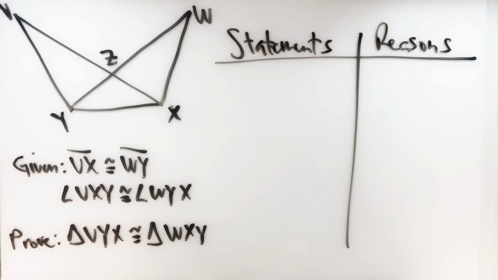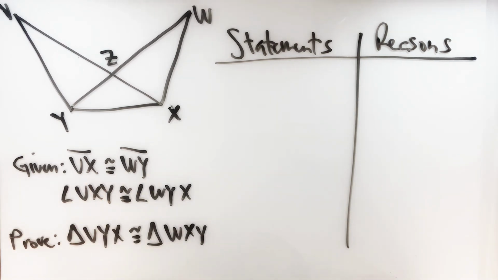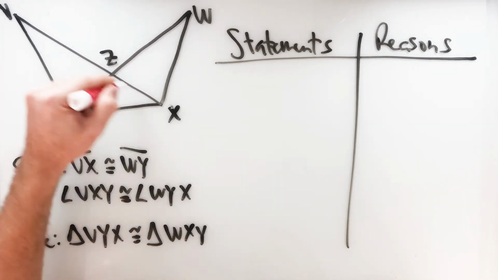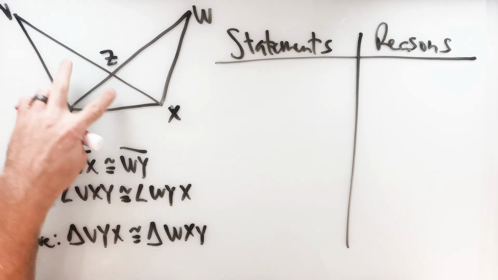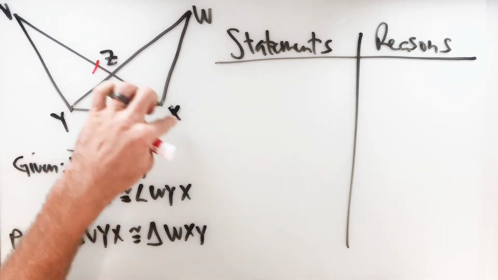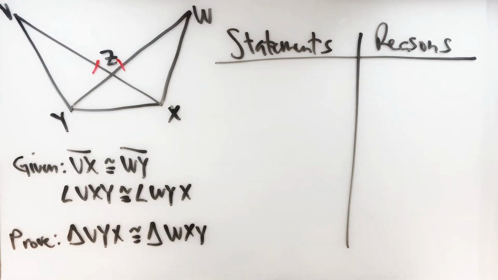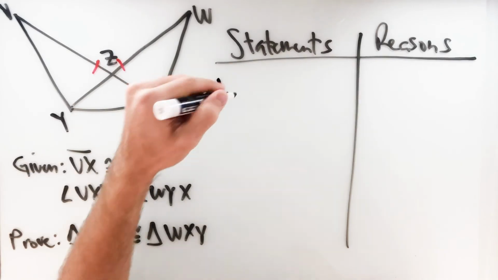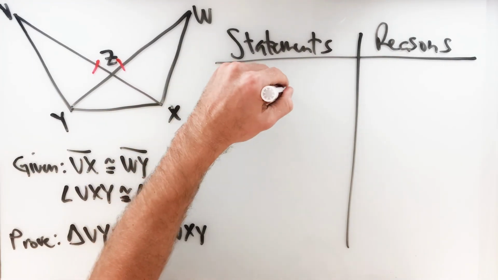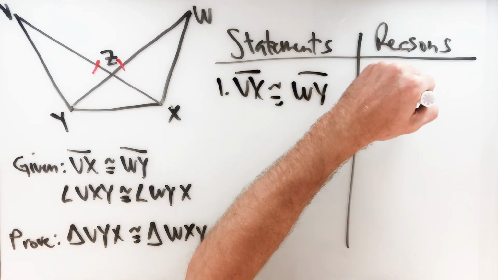Okay, once again, start with what you know. We are given one pair of sides, Vx, congruent to Wy. Let's mark those. Vx, so that's this whole side right here. So that's these two segments kind of combine. I know they kind of cross in the middle, but we got this whole segment, Vx, and this whole segment, Wy. We know those are the same. So let's state that. Vx congruent to Wy, which is given.